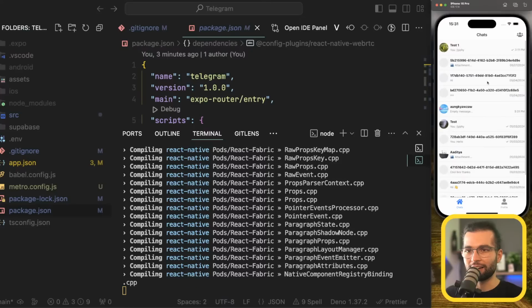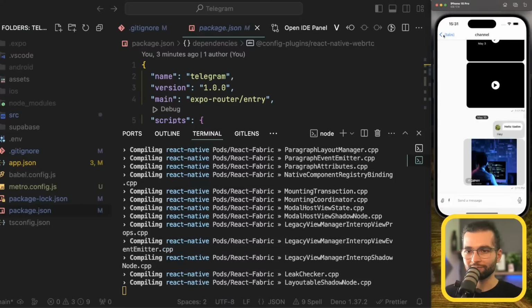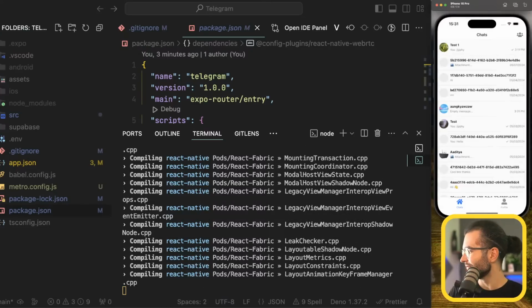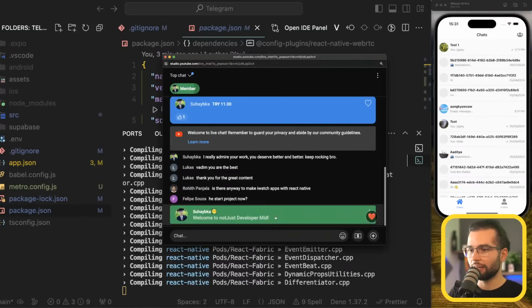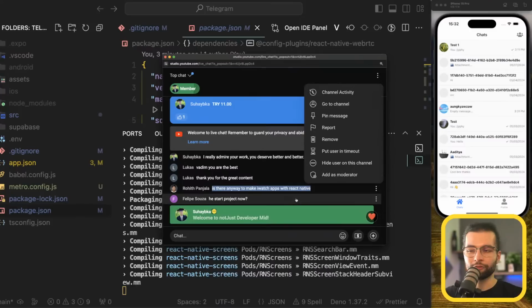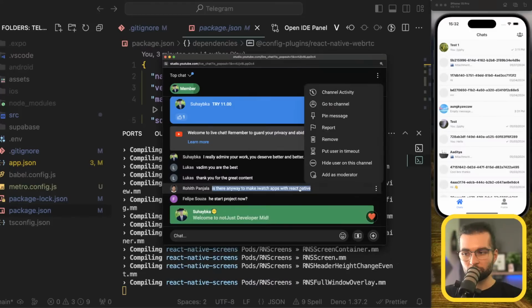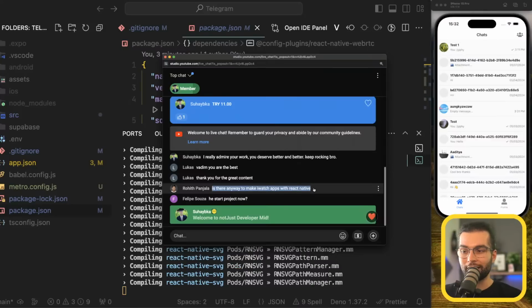Yeah, here is our chat application that we had before. Is there a way to make Apple Watch apps with React Native? To be honest, I haven't tried that, but most probably you should. That's a good question. I know that you can build applications with React Native for a lot of devices.